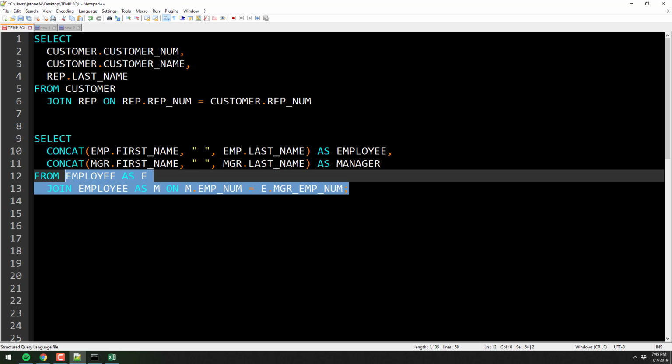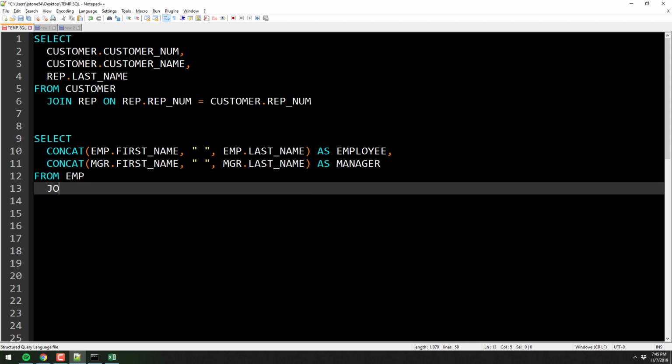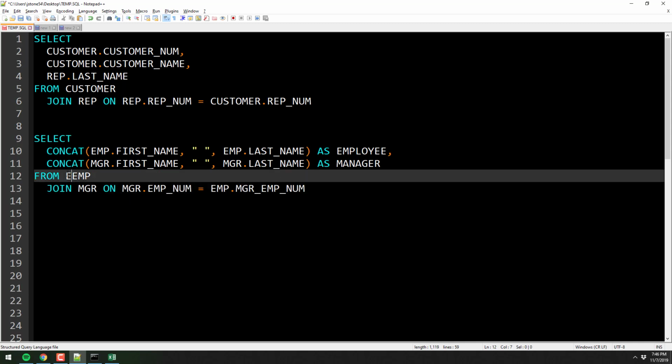So I'm saying from employee, join manager on manager dot whatever the primary key is, which is employee num, right? Equals the foreign key, which is employee dot manager employee num. That's it. Now I have to put the real table name in there, of course.